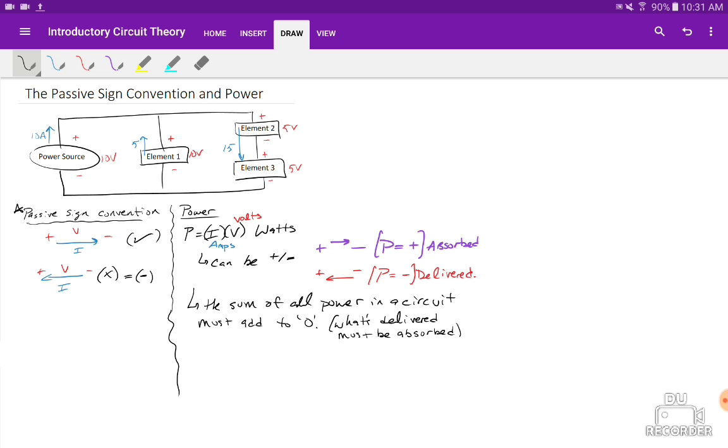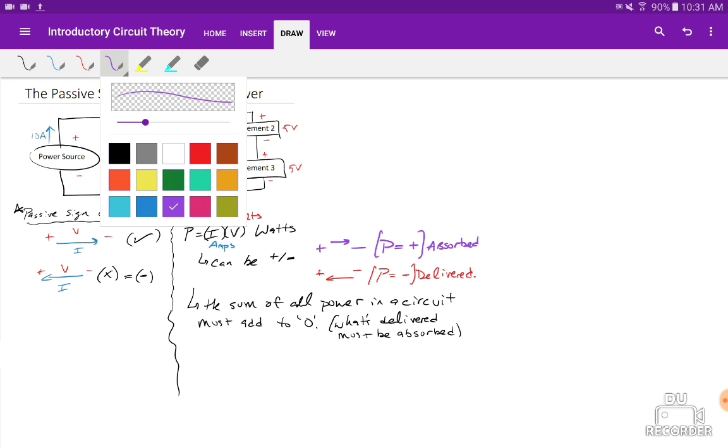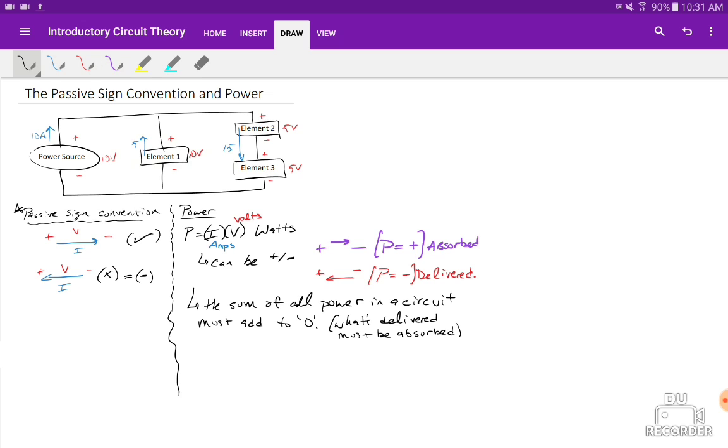So let's use this top circuit as a tiny little example to see how the power works and how to prescribe it all together. Let's use black. We're going to map the power in this whole top circuit. The power source counts as an element. For the power source, I'm going to put EL1, element 1, EL2, element 2, and element 3. This is how I always do my power maps. Well, I shouldn't call it a map, it's more like a grid.